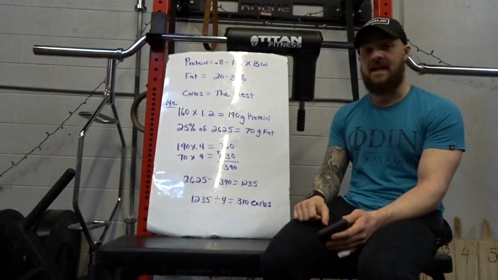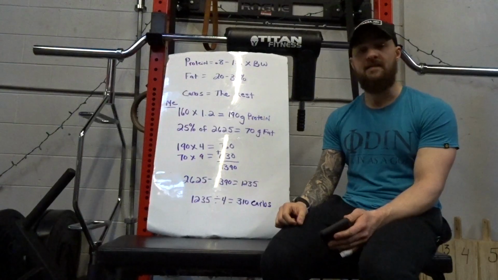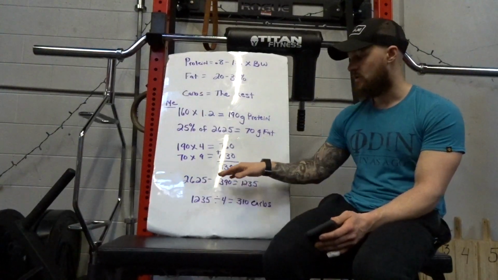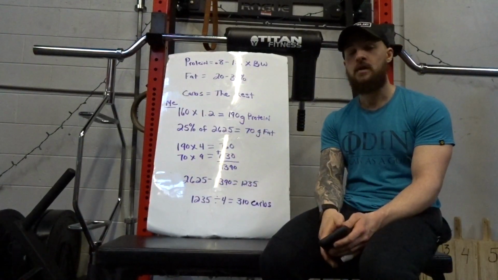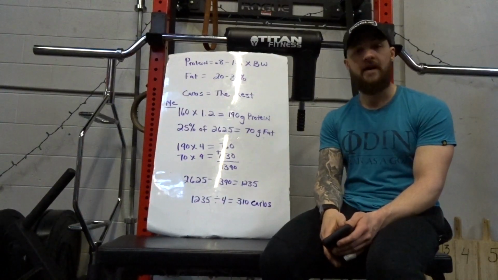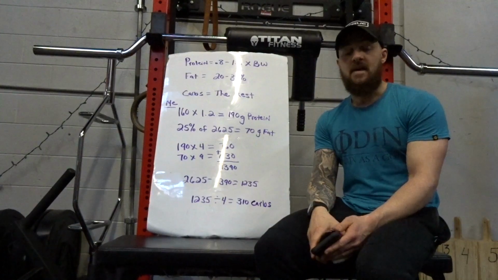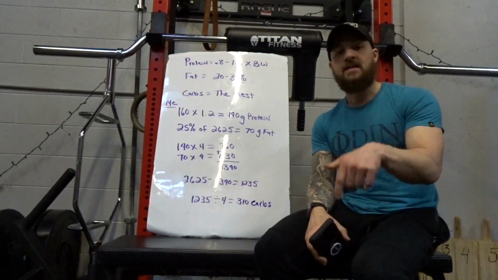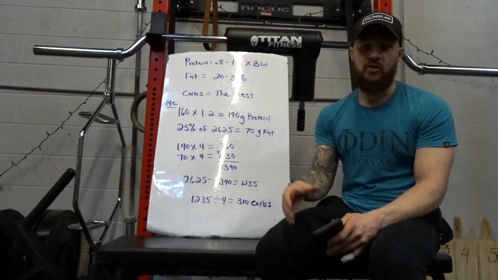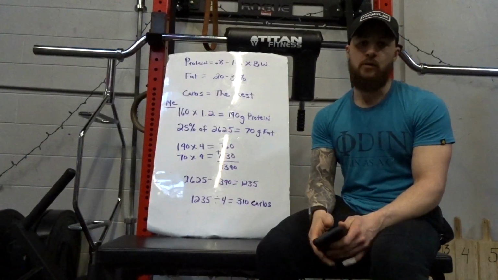And if my goal is to gain weight and I'm eating 2,625 calories and I am not gaining weight, then I know I need to increase that number a little bit so that I can consume more calories and offset the amount of energy that I'm burning. And then that will help me reach my goals. That's another video that I'm going to make: how to adjust macronutrients, when to adjust macronutrients, and how often you should be doing that.